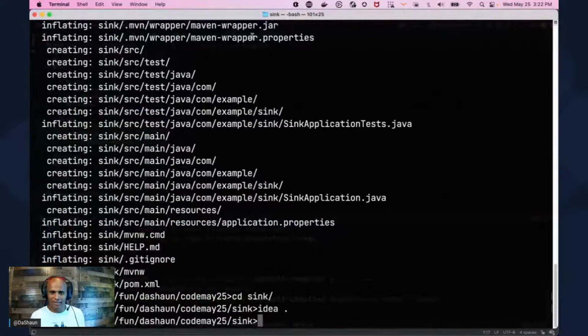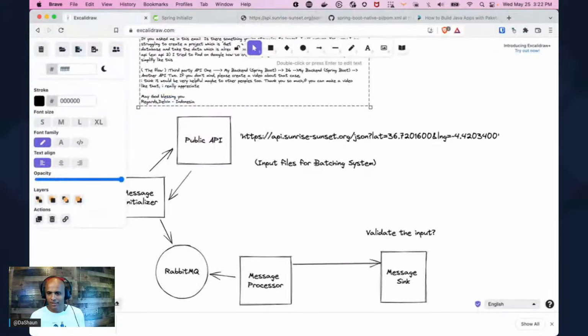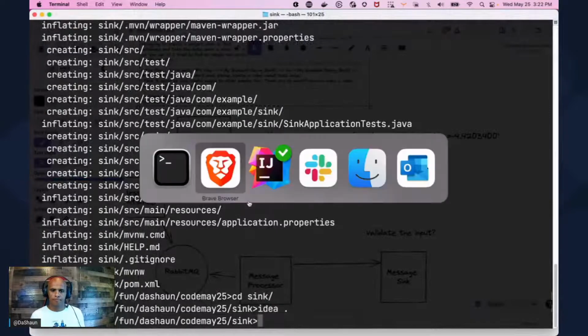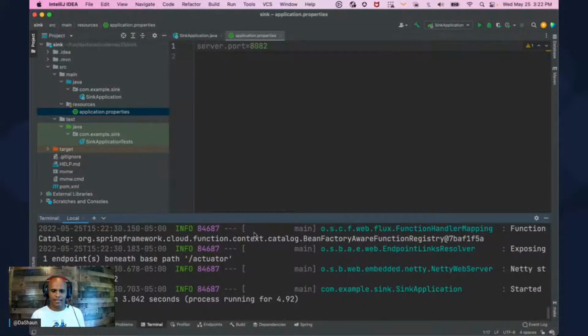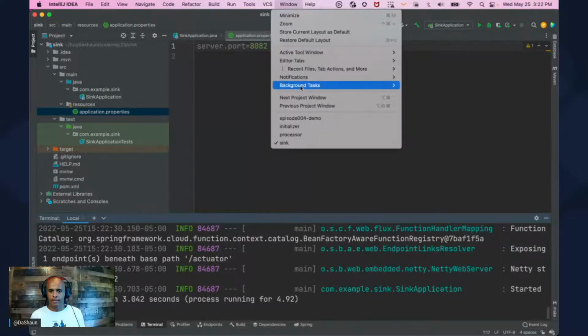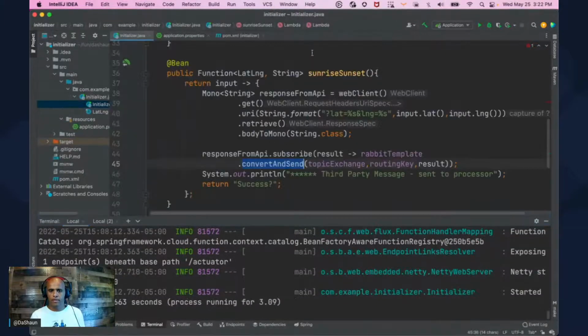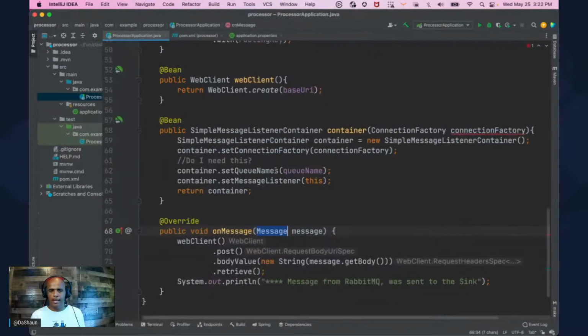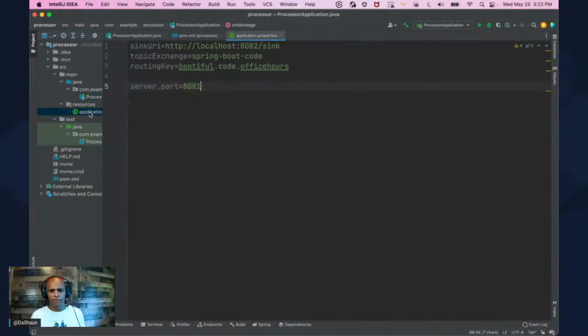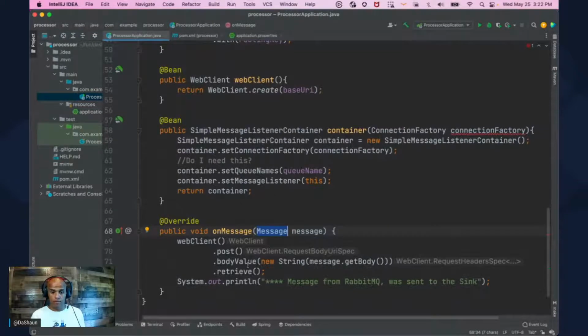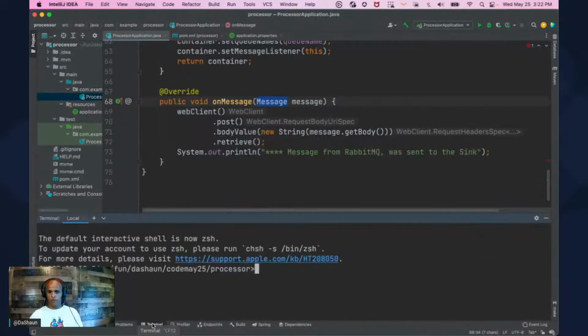So what we're not doing is validating the input, right, that we'd want to do if we were doing a batch system or other. We're just saying, hey, I just want to make sure that our dots are connected. So this is up and running, and our initializer is up and running, and our processor is not, because we said, hey, localhost sync, that's where it's going. Those are the exchanges. Now this guy should be able to stand up and run. And I think that's the point where, as a developer, you cross your fingers, right?